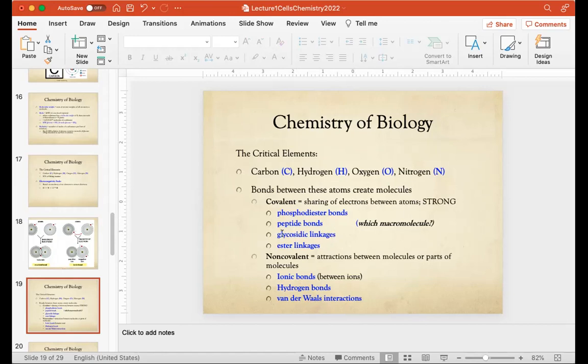And finally, in phospholipids, the kind of lipid that you find in membranes primarily, the kind of covalent bond that holds that phospholipid together is called an ester linkage. There are 4 macromolecules in cells. Macromolecule meaning big, big molecule. There are 4 of them: protein, carbohydrate, lipid, and nucleic acid. In other words, DNA and RNA. Protein, carbohydrate, lipid, and nucleic acid.